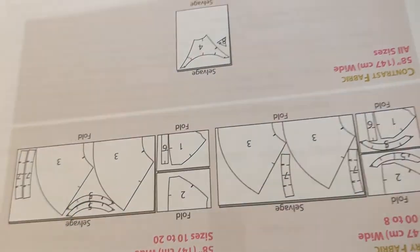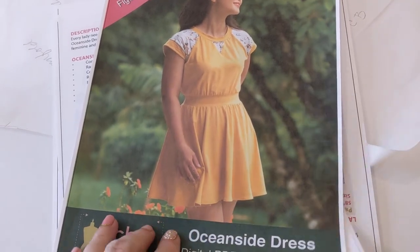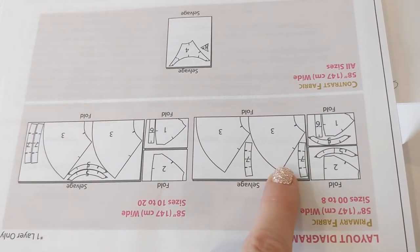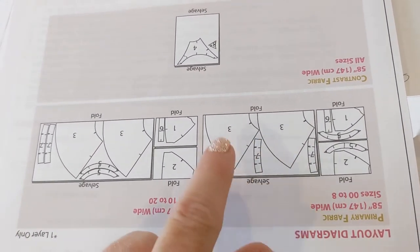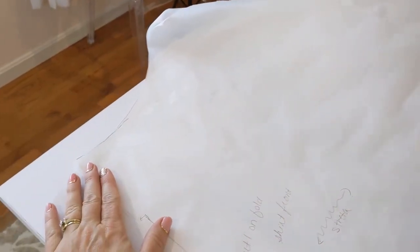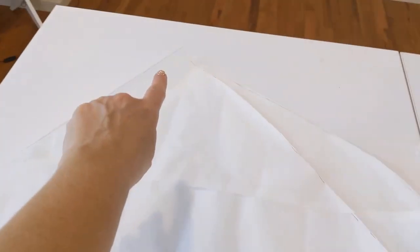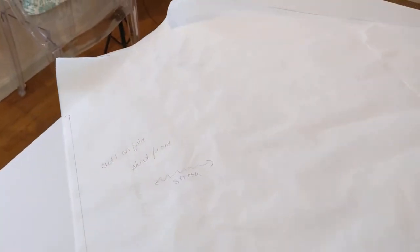For the skirt, the front and back are the same pattern piece. On the picture it's pretty short — cute, like a skating or tennis dress — but not necessarily what my mom would wear daily. I've lengthened it from the hemline, and in the back, I've lengthened even more at the center back, then eased it back up so it swoops to meet at the side seam. This pattern has only three-eighths of an inch seam allowance, so it's really meant to be serged, but you don't need a serger — a zigzag sewing machine will work great. Set it for a tiny little zigzag, not a satin stitch. It'll look straight-stitched from the outside but will stretch on and off nicely.